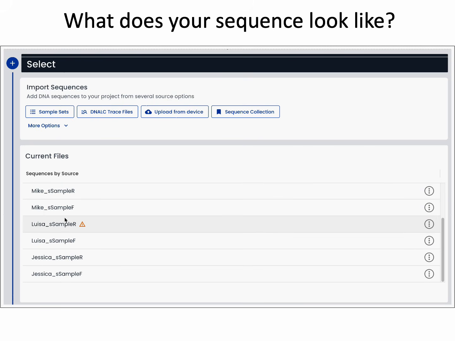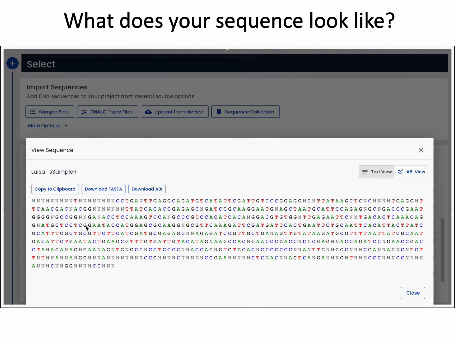Now let's go down and take a look at Louisa's reverse read that has that warning sign that indicates it's a lower quality sequence. Here you can see, similar to before, there's a bunch of Ns at the front end and back end, but there's also a lot of Ns in the middle of the sequence. This is typically indicative of a lower quality read.